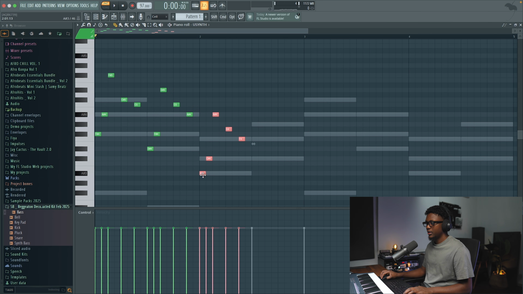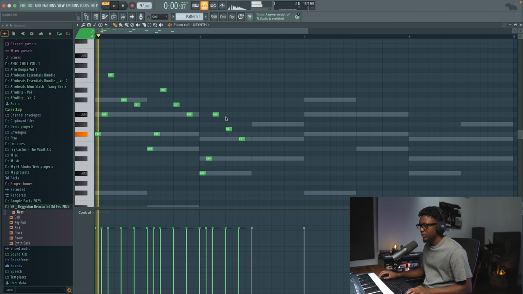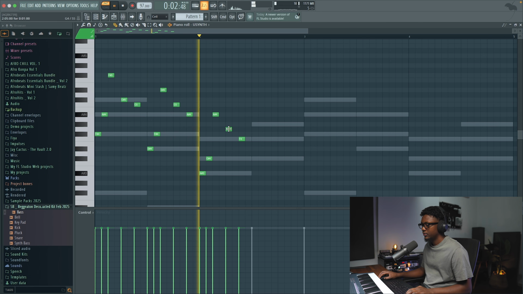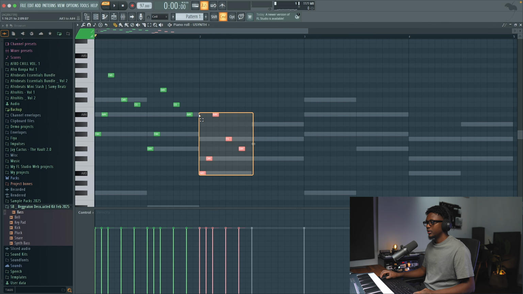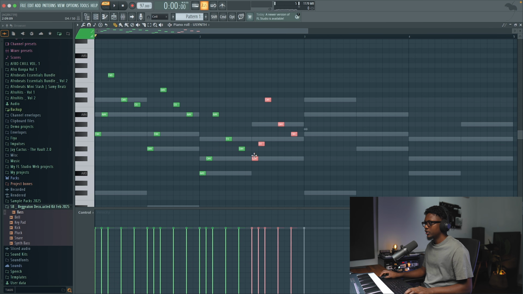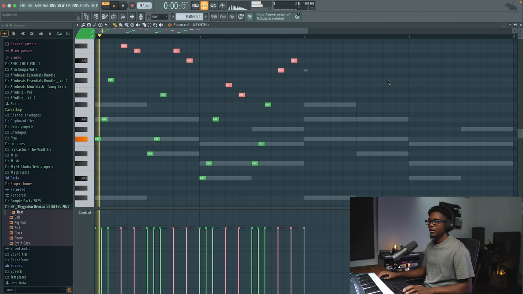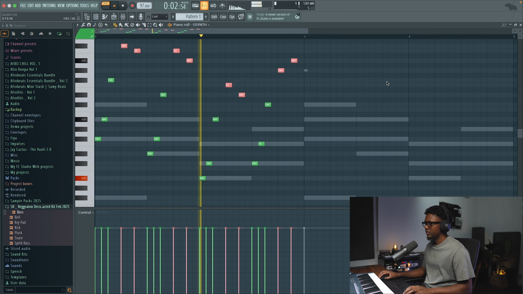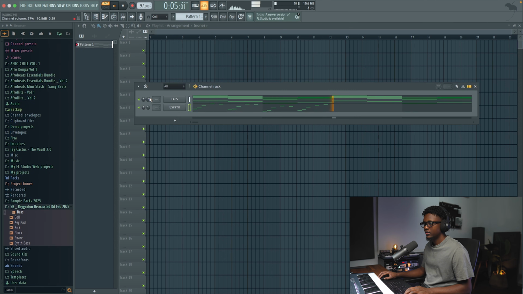And then we copy the same thing, and then we do the same thing here, and then we will change the last two notes. Next thing we can do is transpose those an octave higher. Nice, that sounds good.